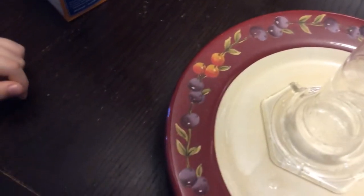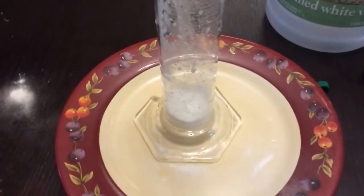Let's move this out of the way. Pizzazz just means excitement. We like things to be exciting, right? Okay, so we're going to add baking soda to our graduated cylinder here. And I'm using a 500 mil graduated cylinder. Now, if you're doing this on a smaller scale, you could scale back to whatever you have available to you.